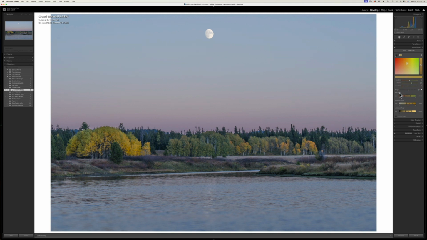This is also cool down here now. We have a hue range, a saturation range, and a luminance range. And I can even toggle these on and visualize it. So let's come in here and say I want to increase or move the saturation of those trees. And I can click on visualize, and everything else drops out to black and white. This is why I'm saying this is really cool.